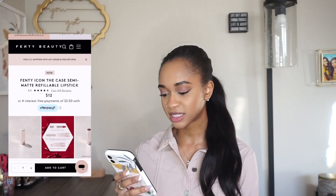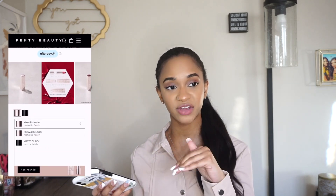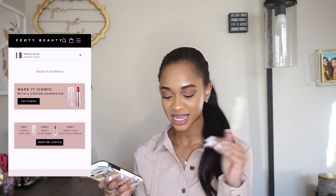That's super innovative. Fenty Icon lipstick — they're describing it as a semi-matte refillable lipstick. As soon as you finish a lipstick, you get to just buy a new shade and pop it back in the case. So many of their products are these little experiments that you get to put together, and I think it's a really fun way to connect with your product, even if it's as simple as lipstick.